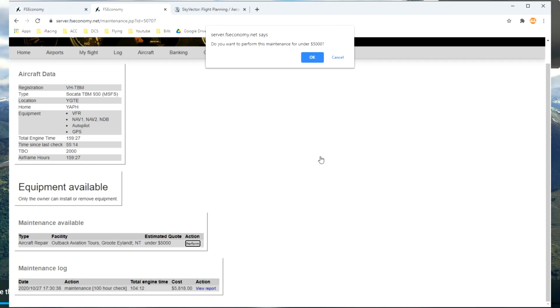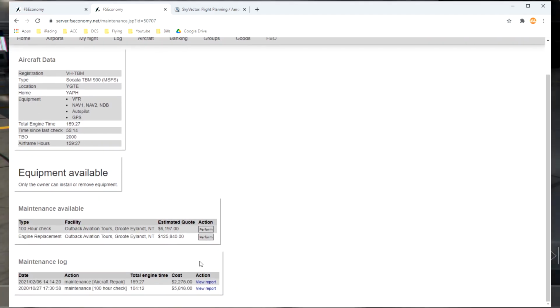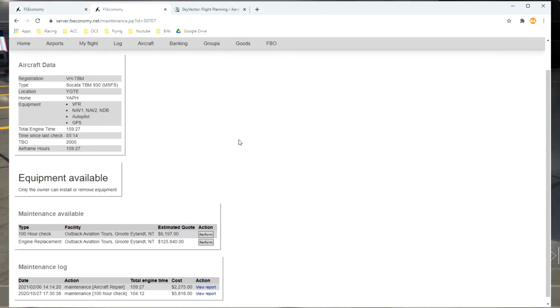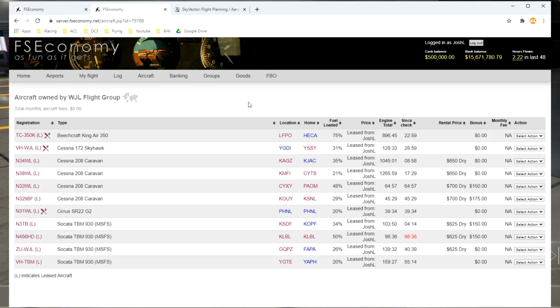And I could go ahead and perform this. And it's done. I pull up a little invoice if I want to see it. It cost $2,275 to get that thing back up and going. But that's better than just having it sit around and not be usable at all.